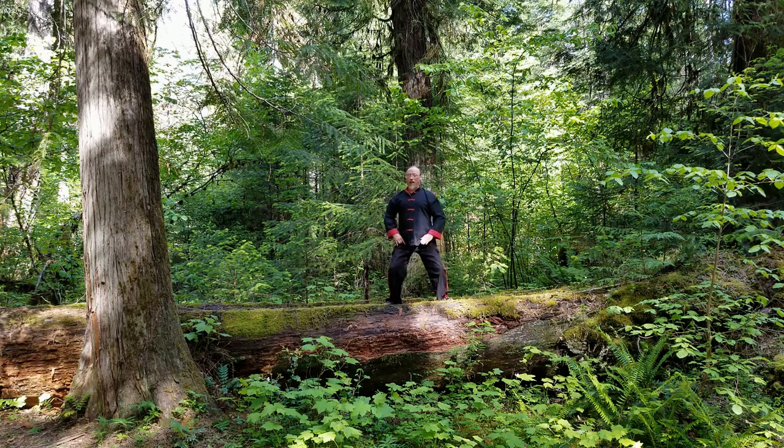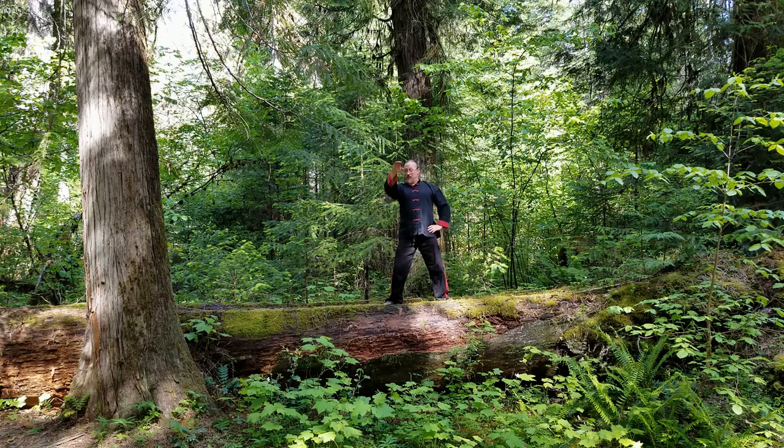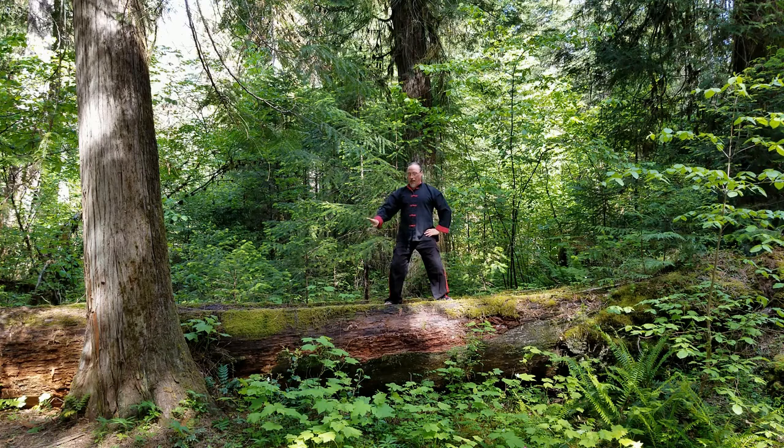I'll return my right hand to the hip so I can then focus on my left hand. So I'm going to start the same position from the top of the eight. But instead of going to the outside, it's now going to go to the inside towards the right shoulder. Then it's going to angle down towards the left hip and over to the right hip. And then angle up to the left shoulder.